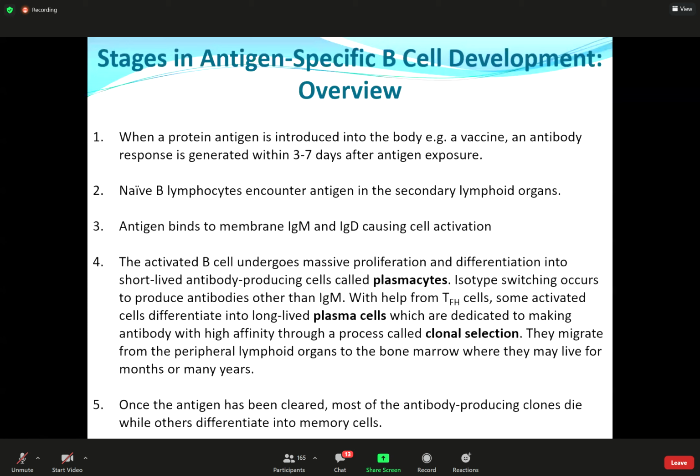The only difference is that in this context, these antigen presenting cells, the macrophage or dendritic cell, do not take in the antigen and process them into peptides for the B cell. Instead, it just attaches to these antigens extracellularly on its surface, and this is recognized by the B cell receptors.